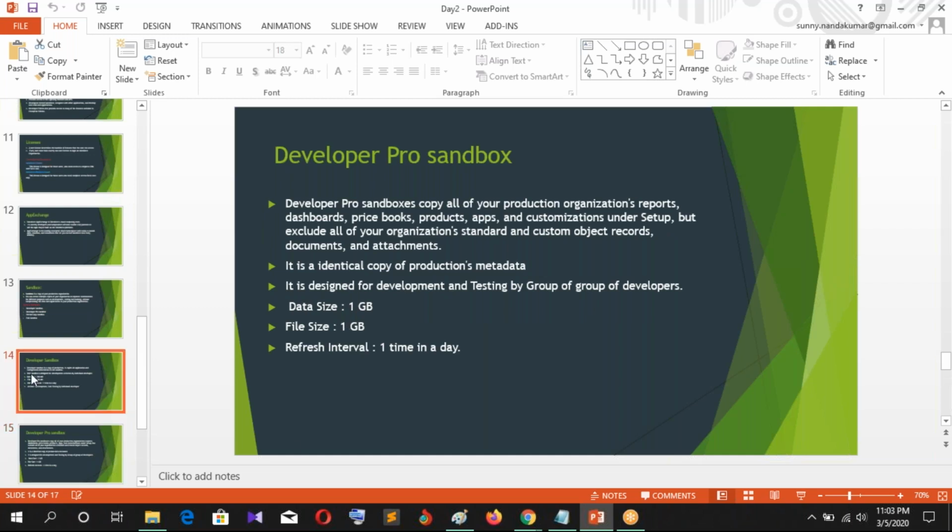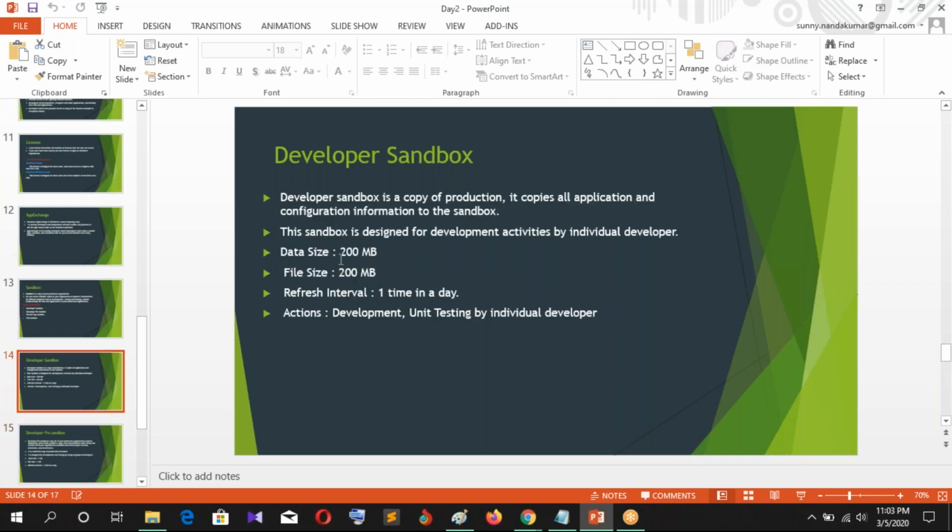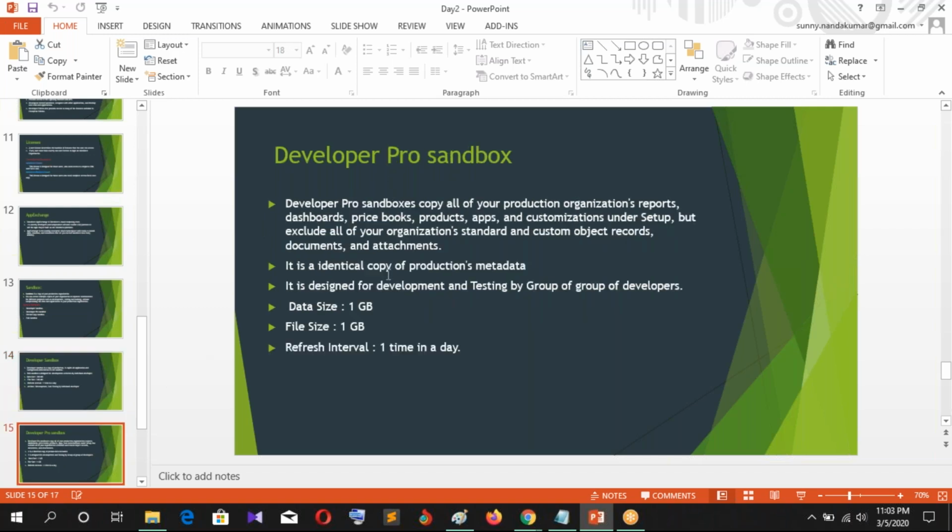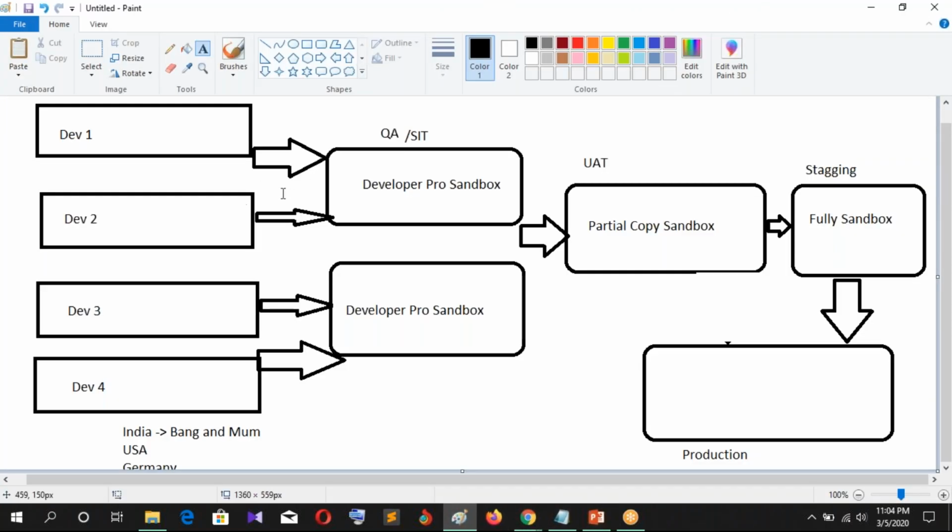The developer sandbox has 200 MB, accessed by a single user, but in the developer pro sandbox the data of five people can be stored in one single sandbox. So these four tasks come to this one developer pro sandbox.